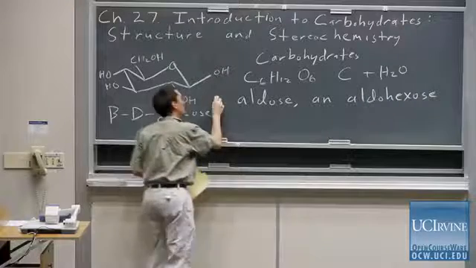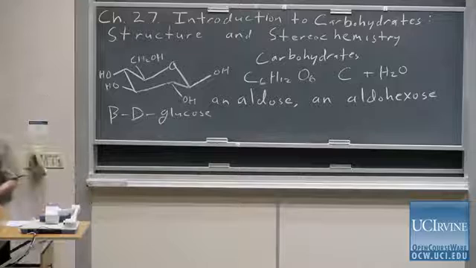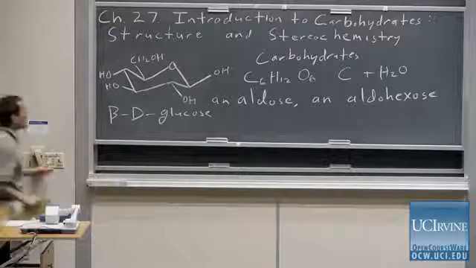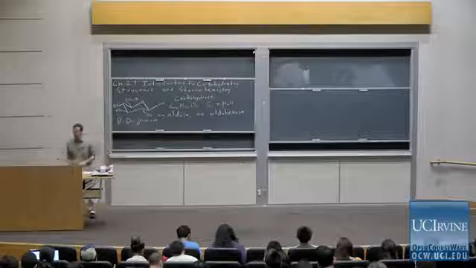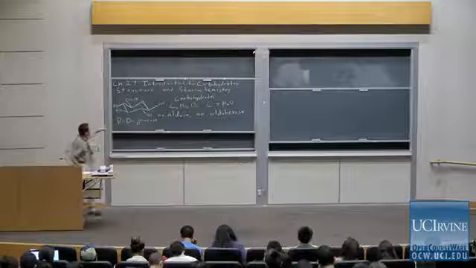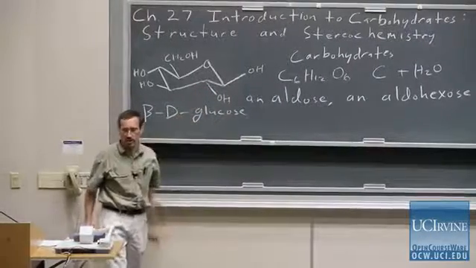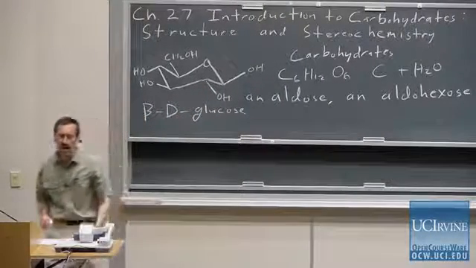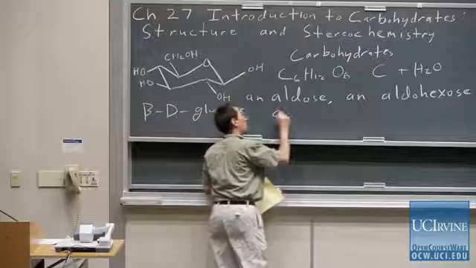And I guess to be consistent, I will write an aldose to indicate it's one of many. There are a bunch of other things that get called that. Because glucose has a 6-membered ring containing an oxygen in the closed form, in the hemiacetal form, we call it a pyranose sugar.